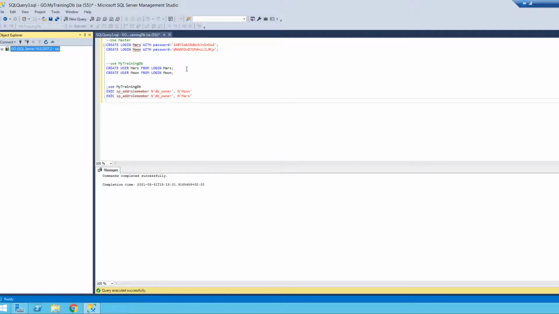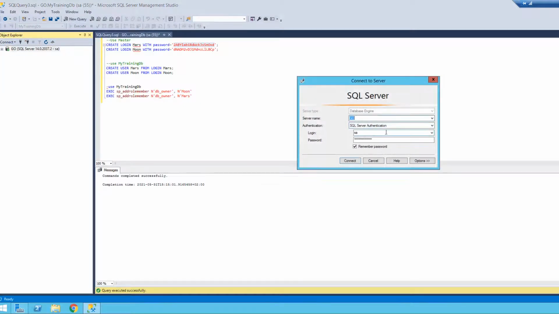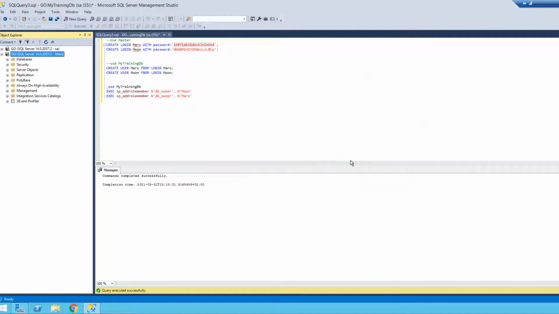And to try this out, I can connect to a database engine, and I can try to log on with Mars. And if I choose remember password, it will store the password for me even. So connecting here, I am connected as Mars, while up here I'm connected as SA.